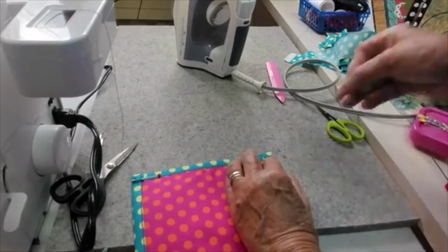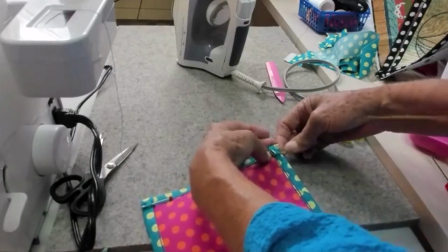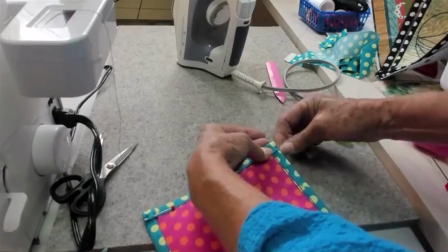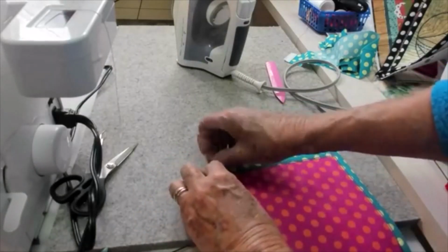Going to fold that back. And you know, if you're really opposed to hand sewing, then you could certainly machine stitch it, but I think hand sewing makes it less visible. This is my faulty one, but I'm going to make it work.